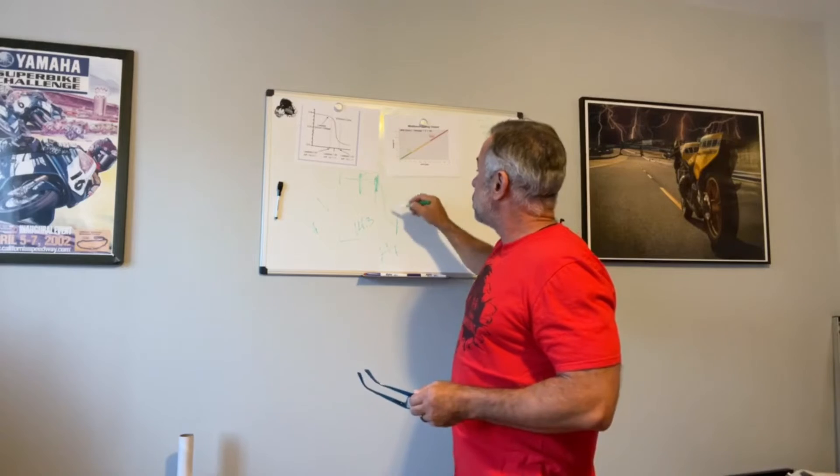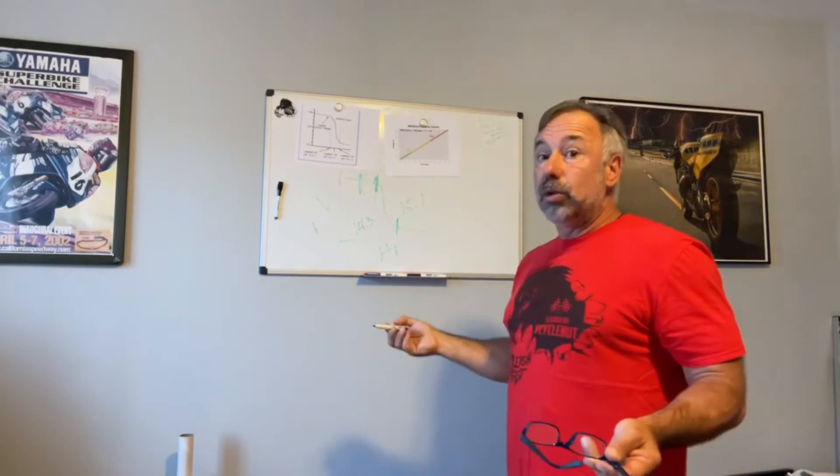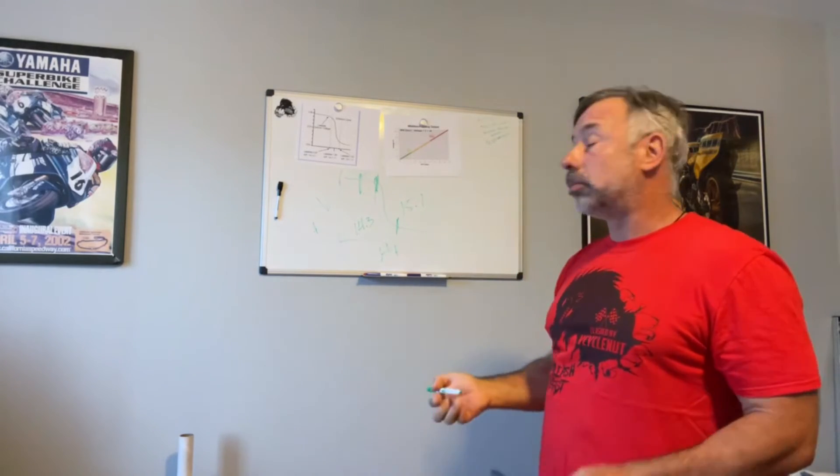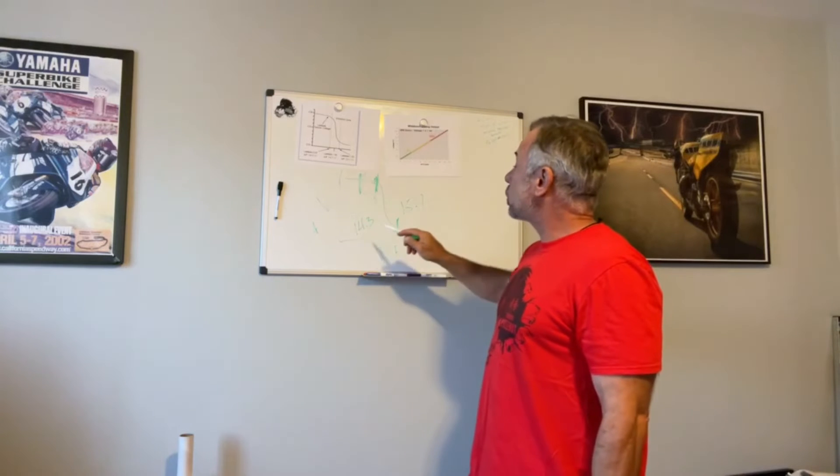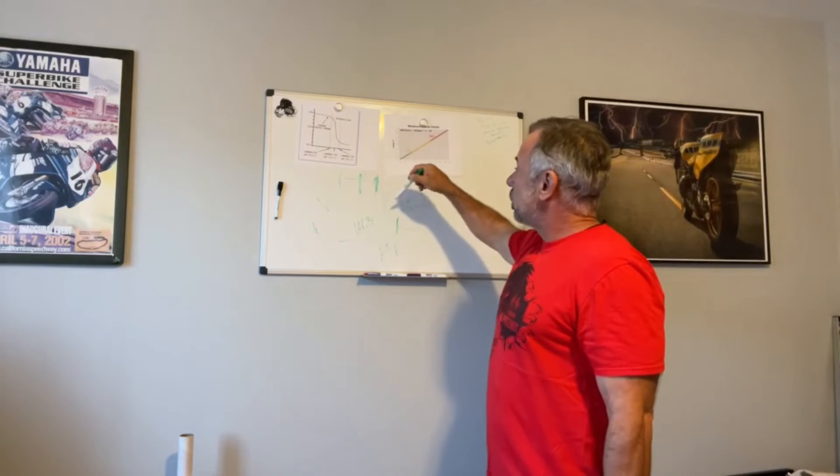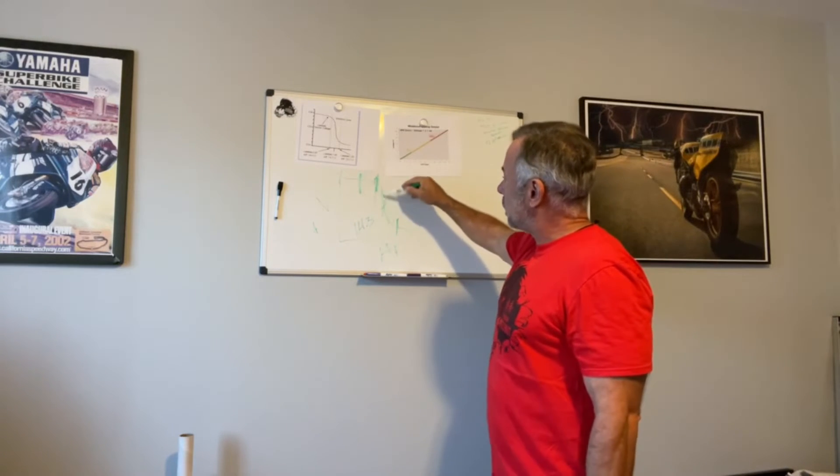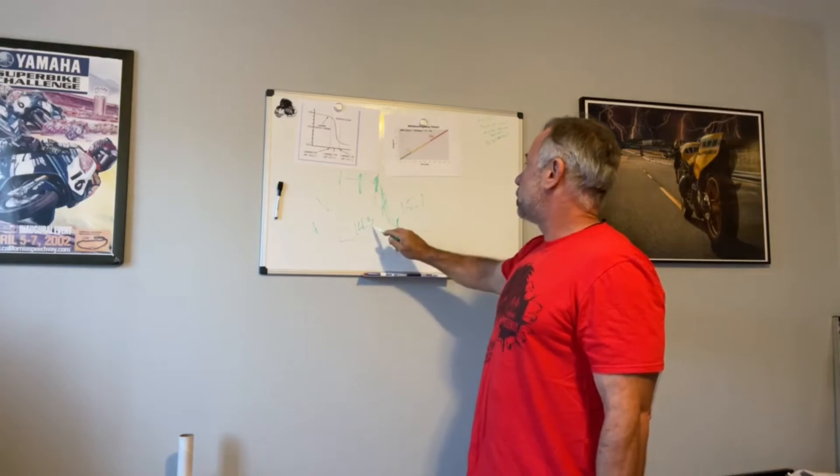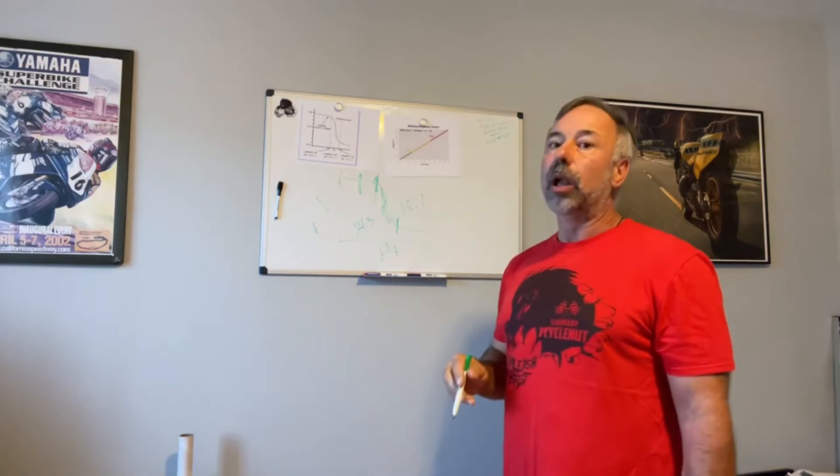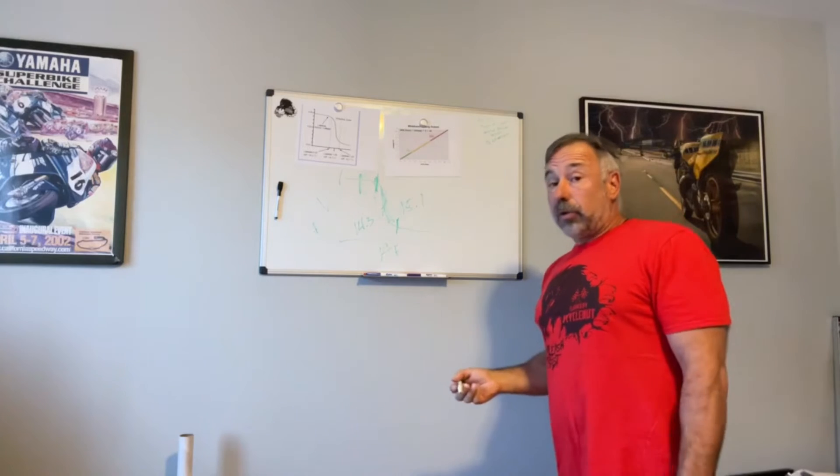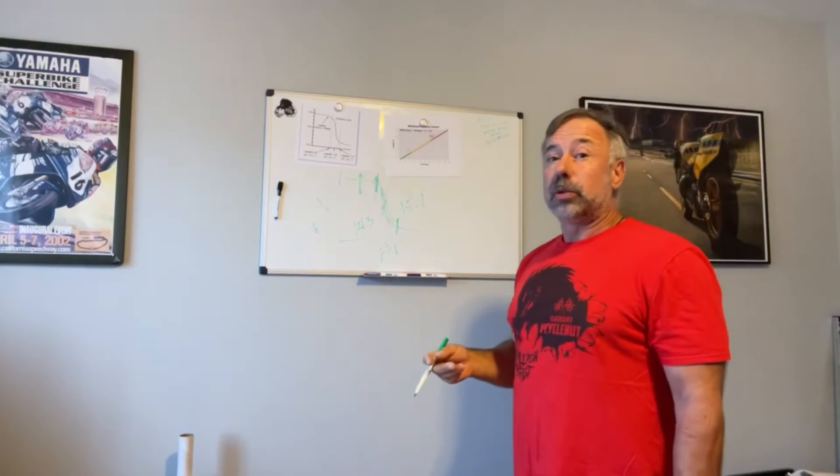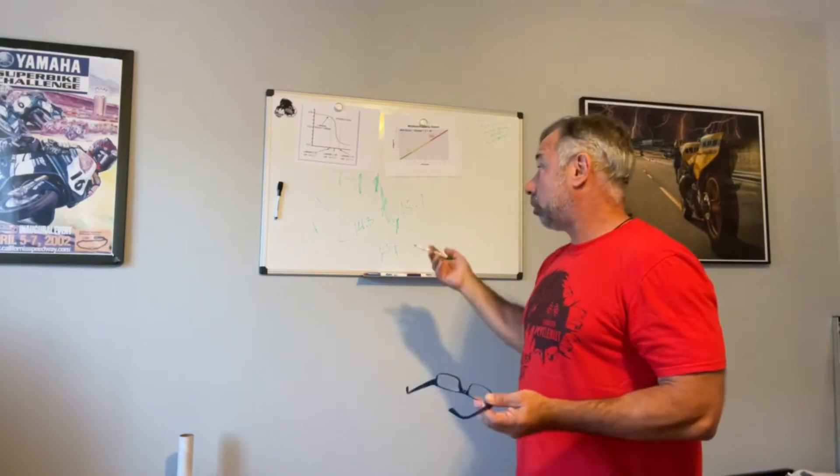So that's why this O2 sensor is not useful for us when we're trying to tune a motorcycle. What it's trying to do is it's always trying to get the signal back into this happy space for it, which is between 14.3 and 15.1. Again, too lean for what we want for proper throttle response or for best power. Not what we want.